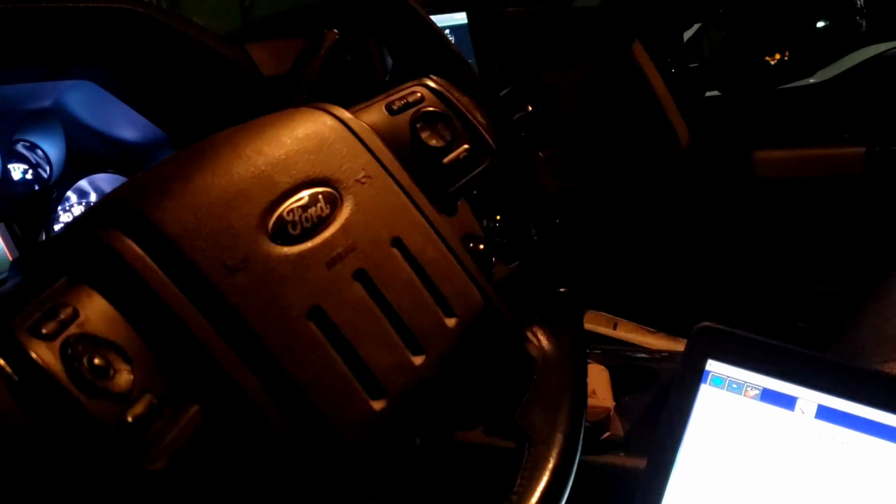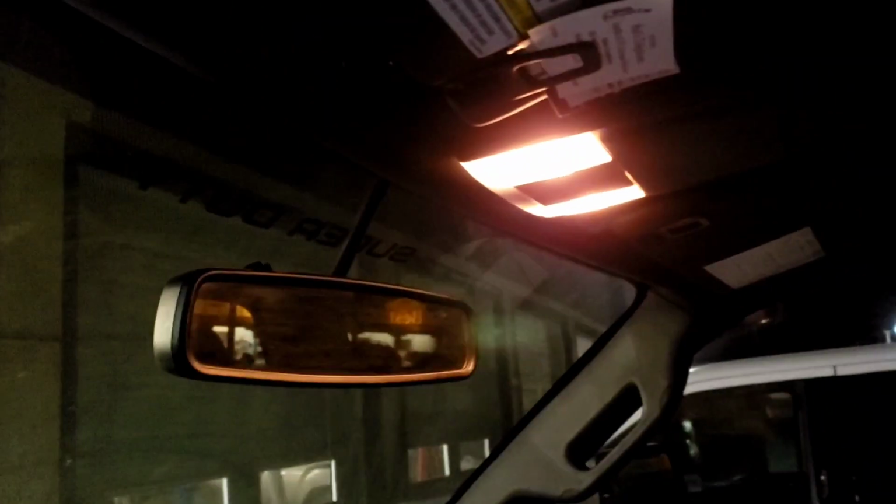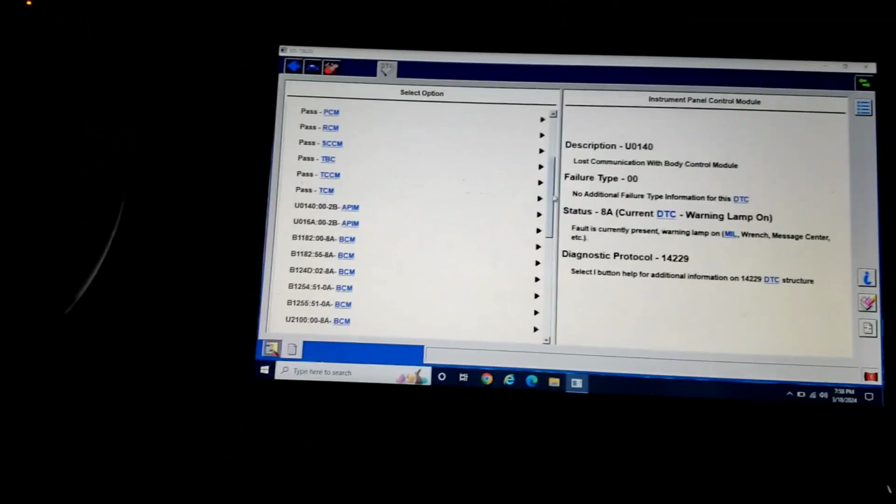So, we're going to get to that together here in this video. The reason is they put a BCM in it, they programmed it, which I did too. I redid the same thing they did, program module installation. But until you get the key fobs programmed and the tire pressure programmed, it will not stop flashing the interior lights, and that is according to the service data, if you look it up in the SI or service information. So that is why they introduced another problem.